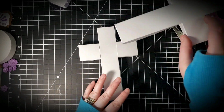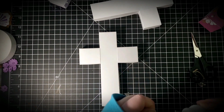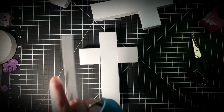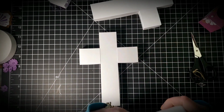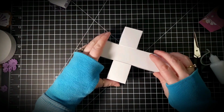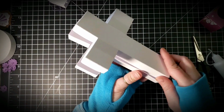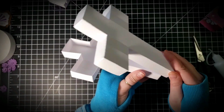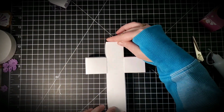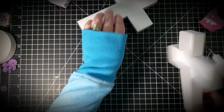All right. So my bottom that I just made, I'm just going to put that aside. And the top, you just follow what I said earlier with the piece of cardstock, or just move it by a little sliver and it'll fit really snug. See? There we go. And voila. See? I'm just going to go ahead and pull them apart.